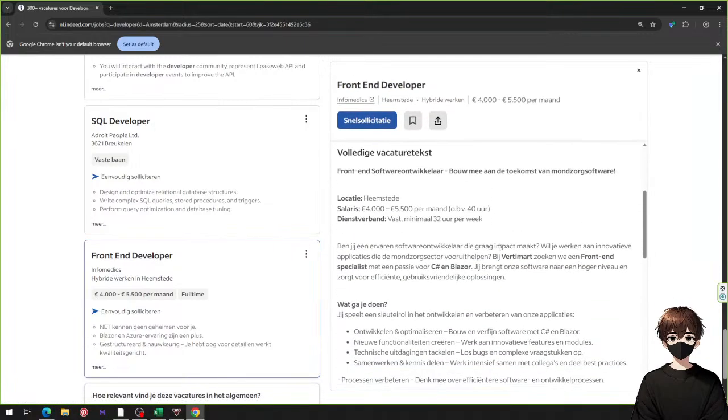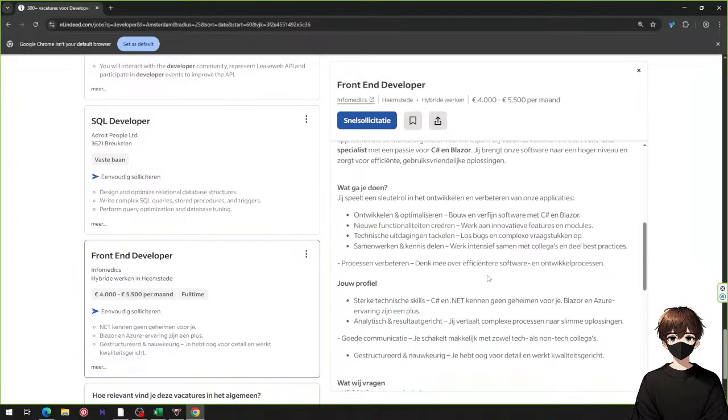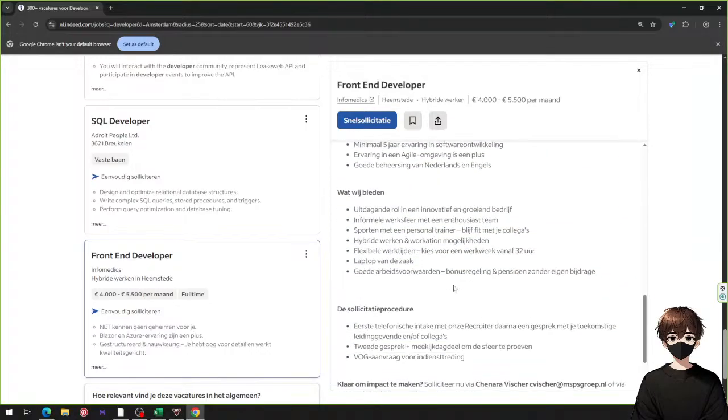Informatics. We are looking for a front-end specialist with C Sharp and Blazor. So Blazor is probably a framework on C Sharp. Let me see what ChatGPT is gonna say.